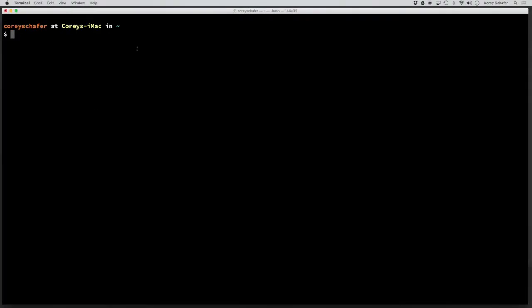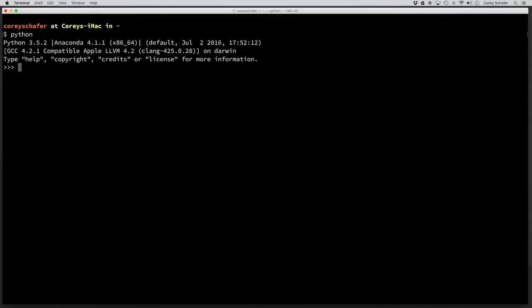Okay, so when we installed Anaconda, it should have automatically added that to our path. So to test this, we can just go ahead and type in Python. Now, if everything installed correctly, then we should have a Python version 3 here, and you can see that it's using this Anaconda distribution. And if you install the full version of Anaconda, then we should be able to import certain packages that were included with that download.